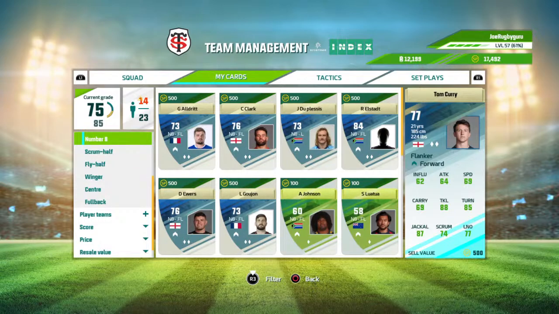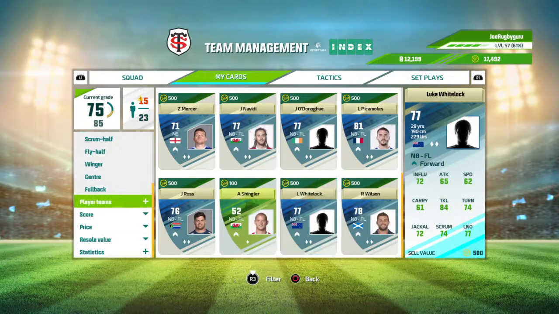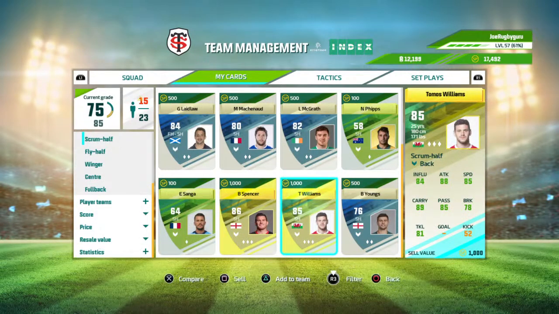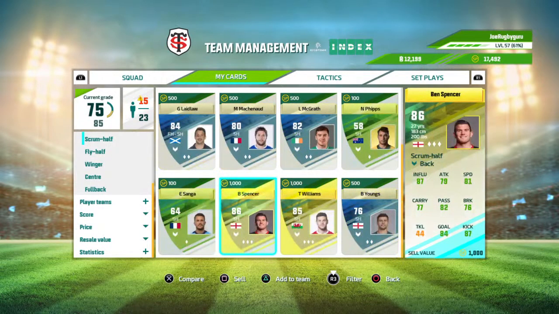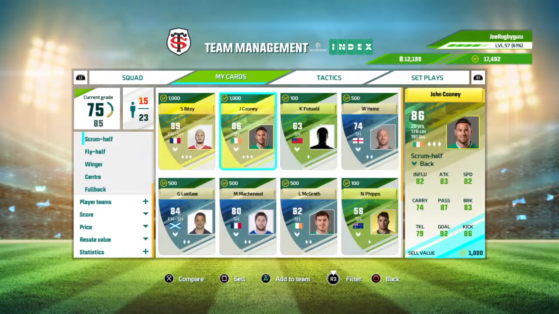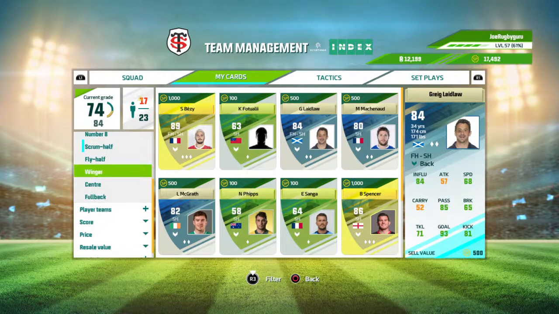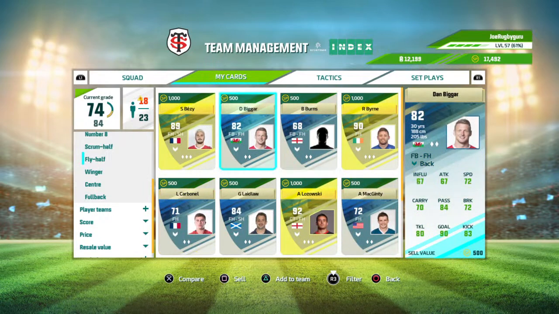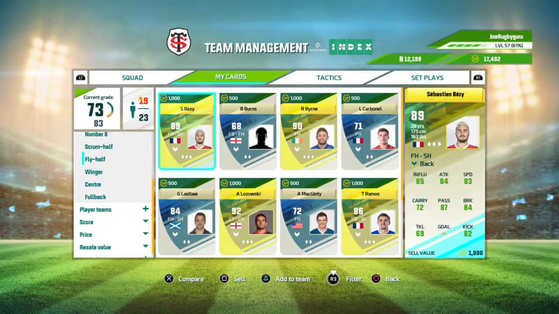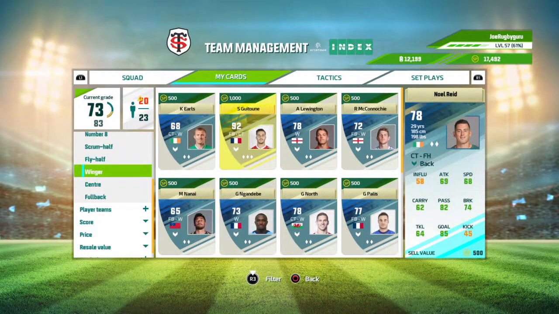I'll just add an extra number 8 in Billy Vunipola. And my scrum halves for this game, let's go with John Cooney and Willie Heinz. Fly halves for this game, I will go with Johnny Sexton, Dan Biggar. Then I'll put Thomas Ramos for a fullback.